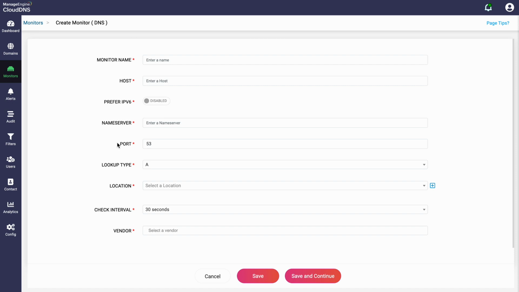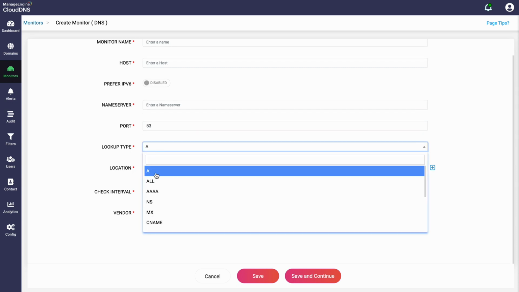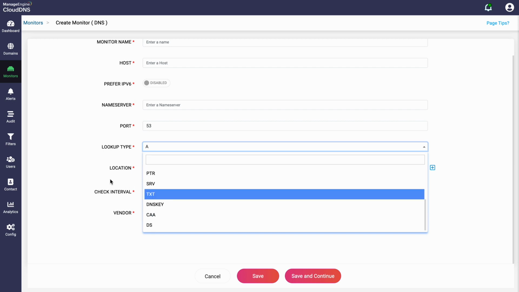You can mention the port number, and you can specify the lookup type. Specify the type of DNS records you want to query. A records map a domain name to an IPv4 address, while quad A records map a domain name to an IPv6 address. So you can mention the type of lookup here and you can save the configurations.